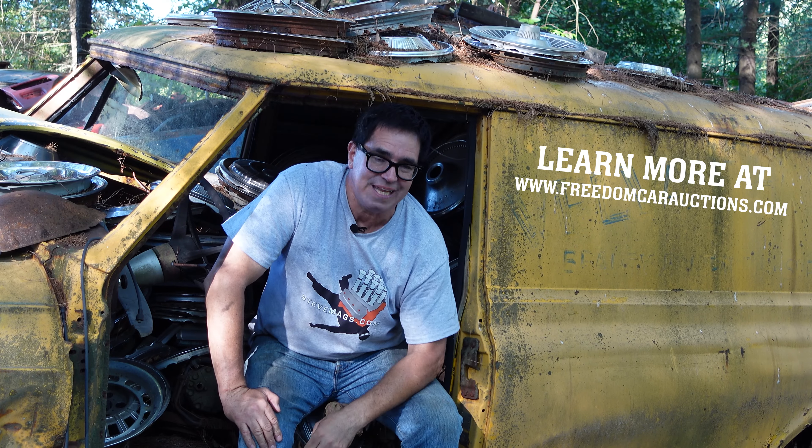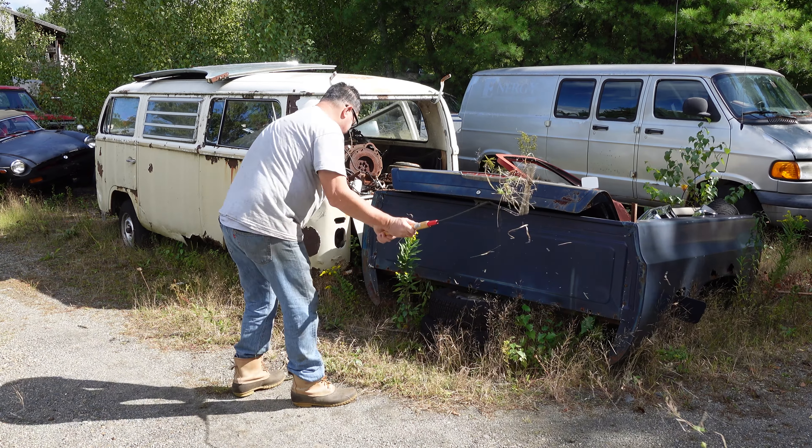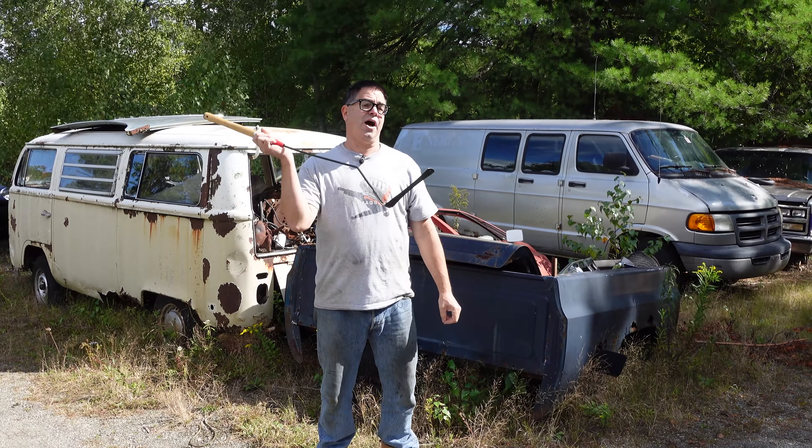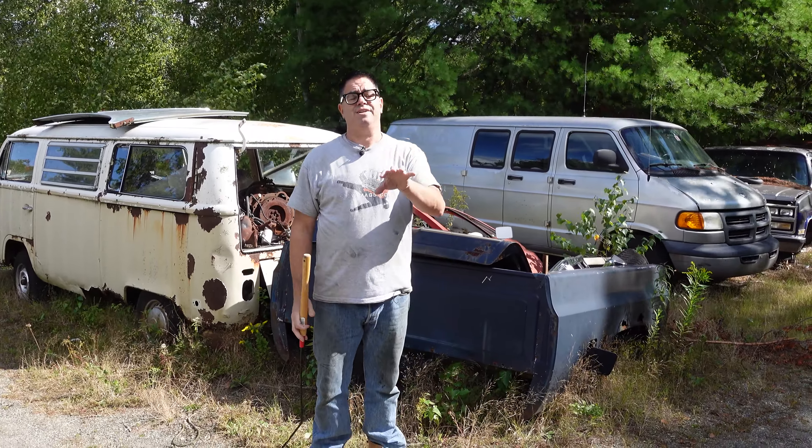Okay, let's get right into the junkyard crawl here at Burniston Auto Wrecking. Steven Yoni here doing the junkyard crawl at Burniston Auto Wrecking — and grass whips suck. When I was a kid growing up, the four words I hated to hear my dad say were, 'Steve, mow the lawn.' So while we're here today, let's take a look at lawnmowers.